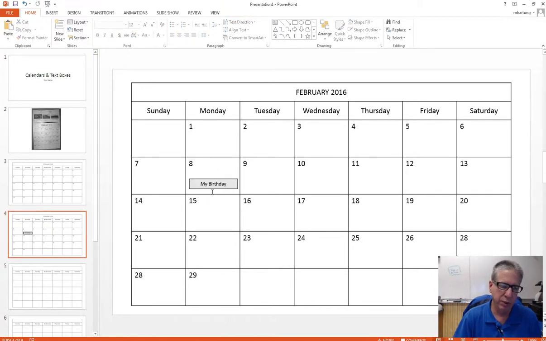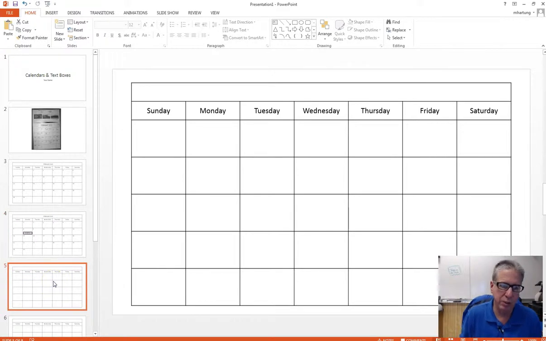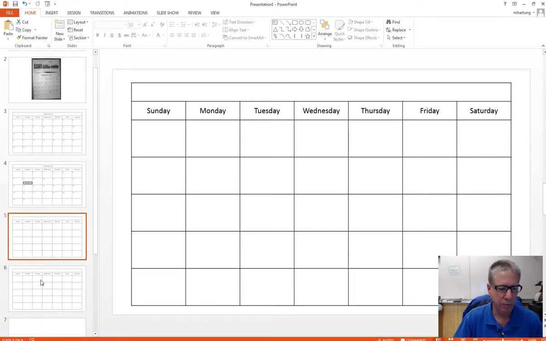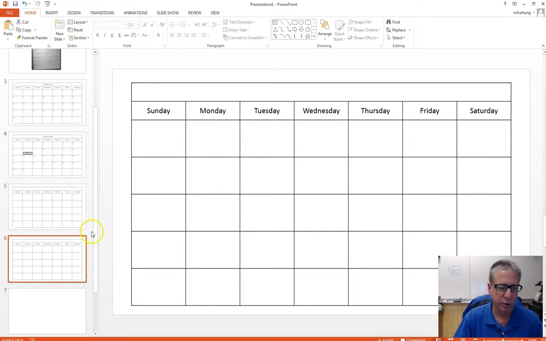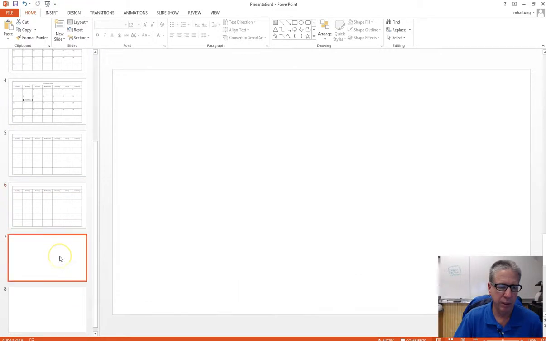So let's go take a look at building this. The first step is going to be to build a template, and then copy that, since we're going to have five calendars here. You can build a template, and then go back in and design it however you want, based upon some of the skills you learned in the previous videos here on PowerPoint tables. So there I've got multiple copies. Let's go to the very beginning here. Let's say this is your first slide.